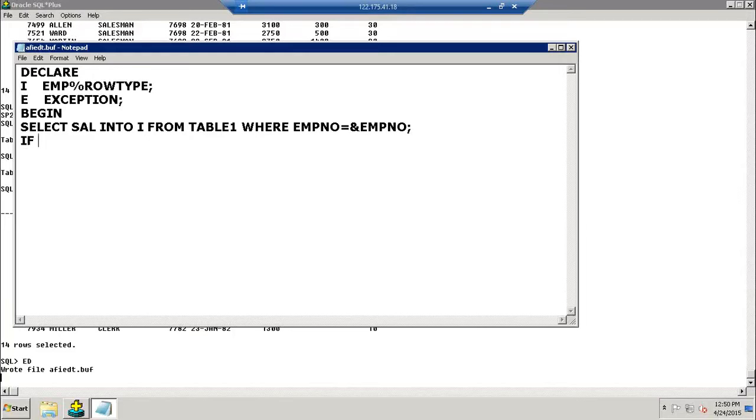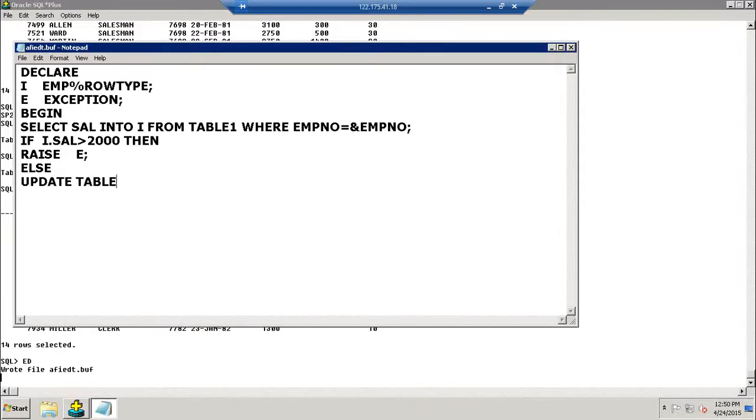Next we are going to apply the logic. If I dot sal greater than 2000, then raise our exception. Else we want to update the salary.